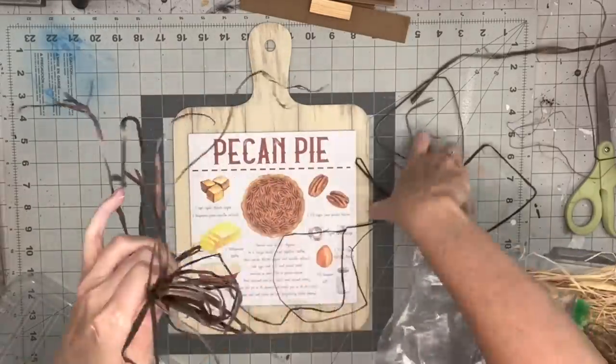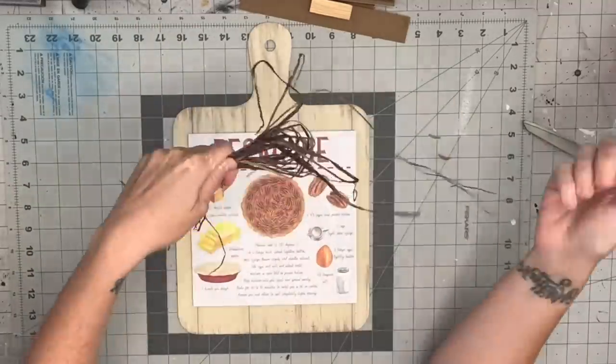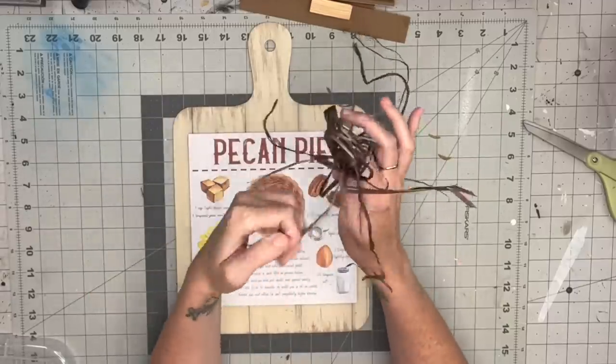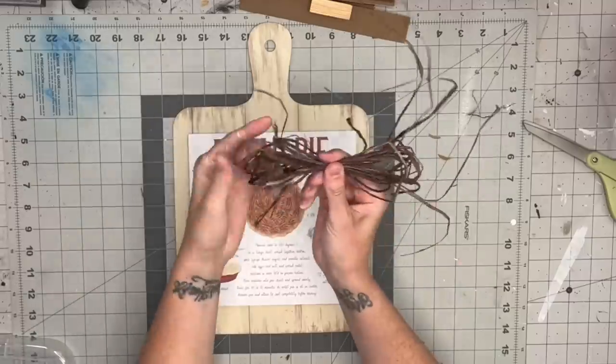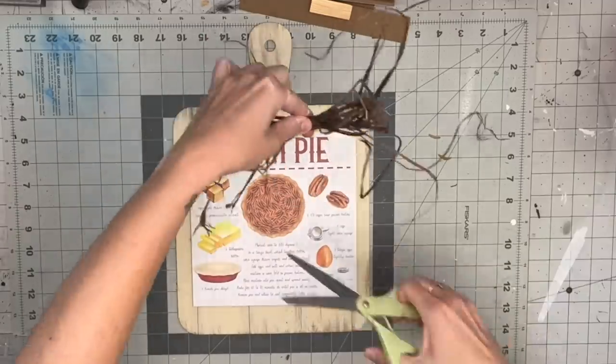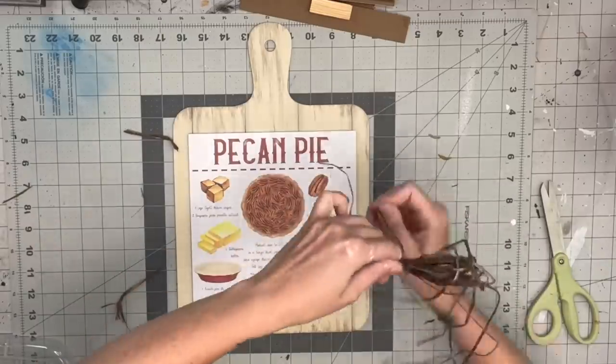Now I'm going to take some brown raffia. I got this raffia at Dollar Tree and I'm going to do a raffia bow. I wanted it to have, it needed something. I needed to accessorize it, but I did not want to go overboard with a bigger bow because I didn't think it needed that much, but it needed something.